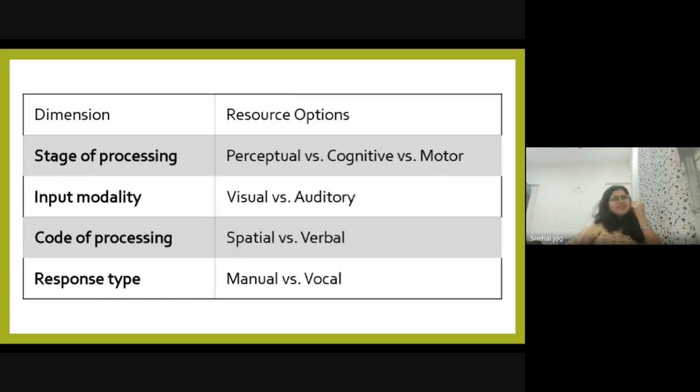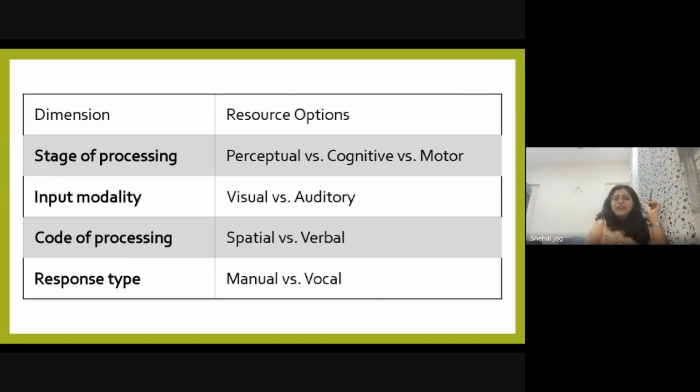For example, you must have done experimental psychology in your bachelor's, I'm sure, in some way or the other. Either you've gone as a participant or you must have yourself conducted experiments. A lot of times, there are different kinds of response types. Sometimes you ask participants to respond vocally, that is, say out loud yes or no. That is a vocal response. Sometimes we ask them to respond manually, as in yes or no is written and you just have to point it out. That is a manual response.